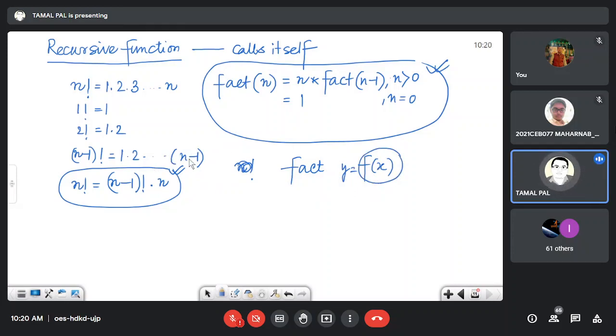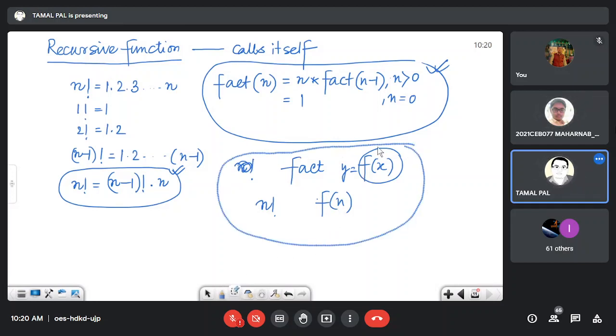Ultimately you have to map it into a function. Okay, sir. Factorial n, I am writing in this way. It's also a function of n.